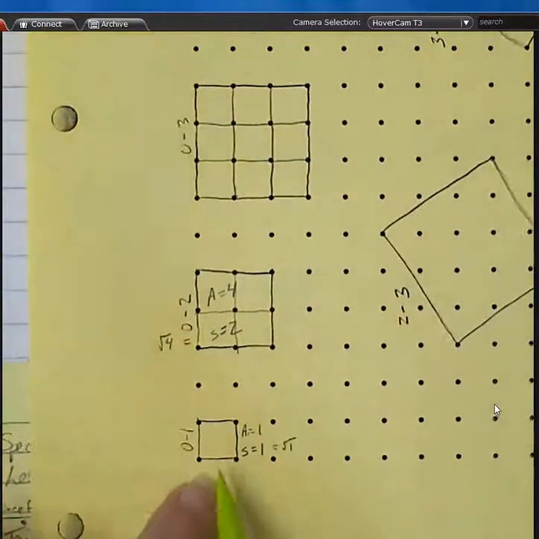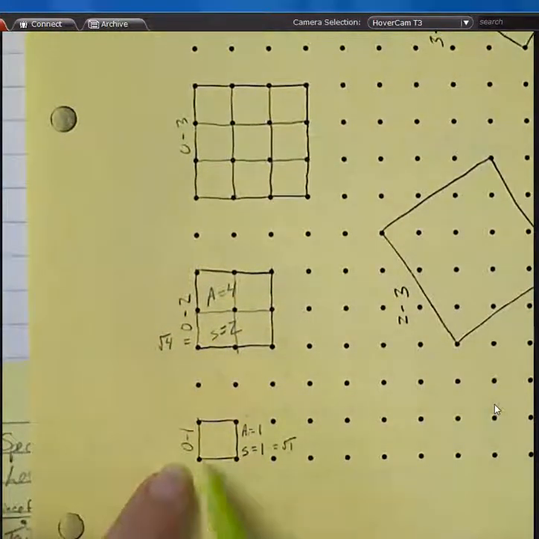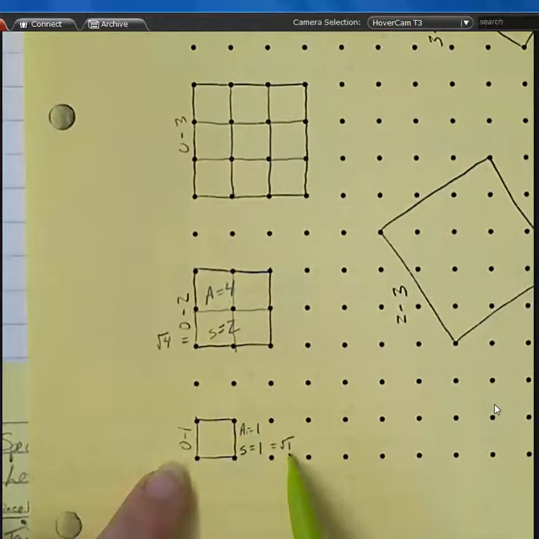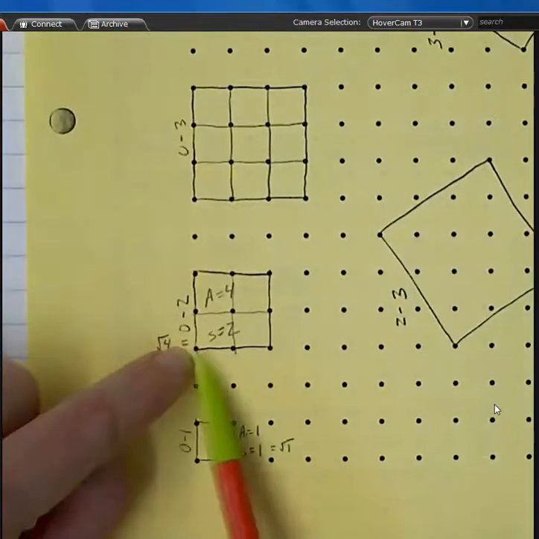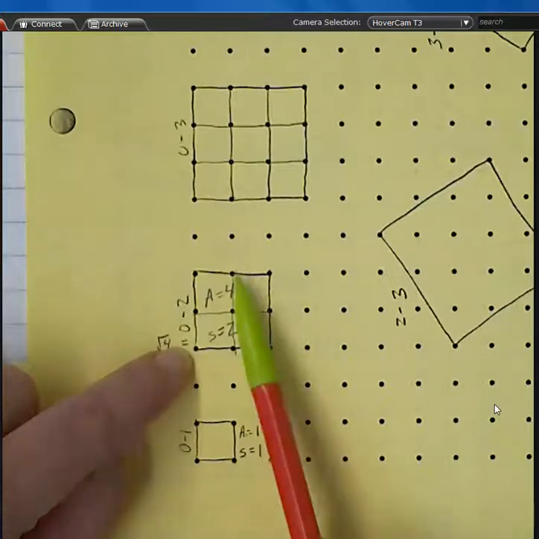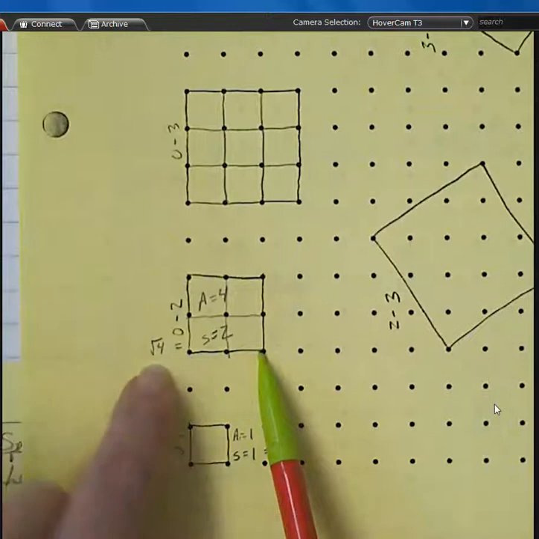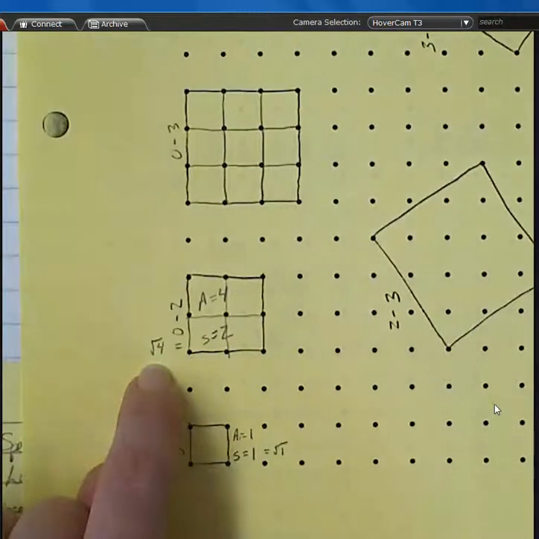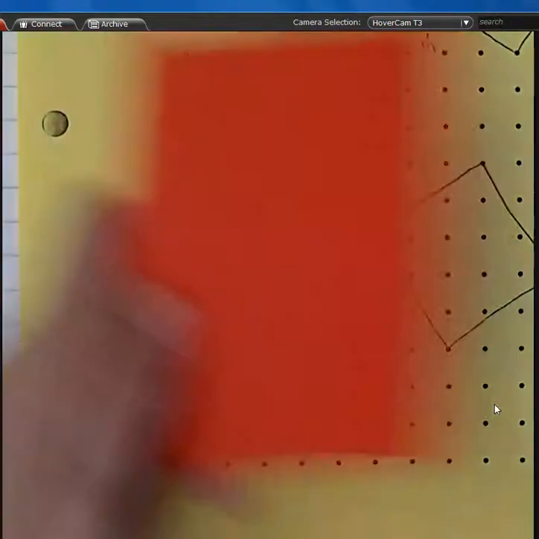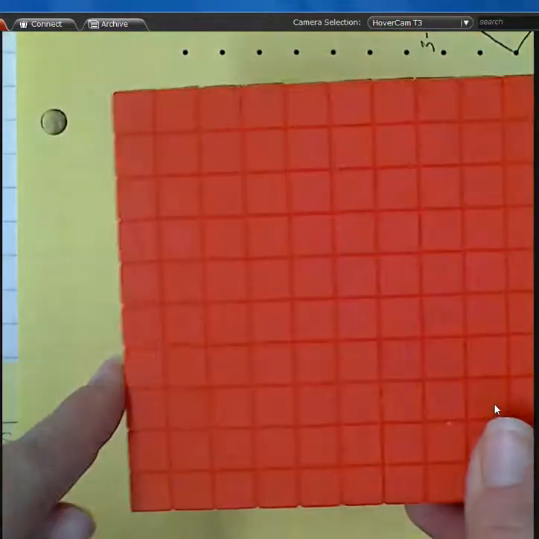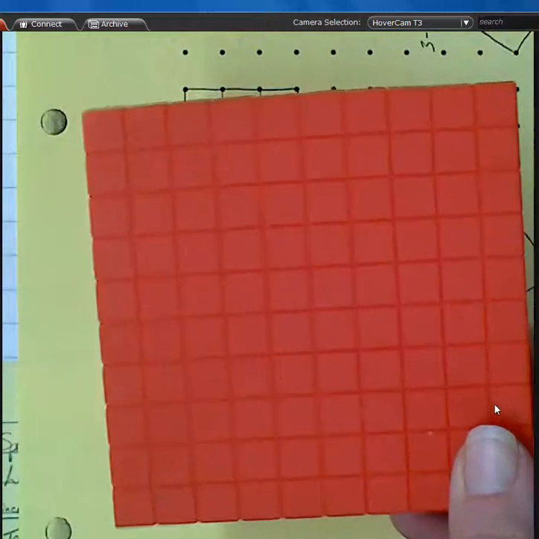So far, we know that if I have a square that's 1 by 1, the area is 1, and the side length is 1 because we can see it. We also know the square root of 1 is 1. If I have a square that's 2 by 2, my area is 4. The side length is 2, partially because you look at it, but also because we know the square root of 4 is 2. And if we know the area of a shape, the side length is the square root. Those are opposite operations from the last chapter.